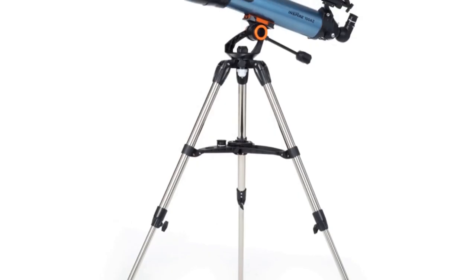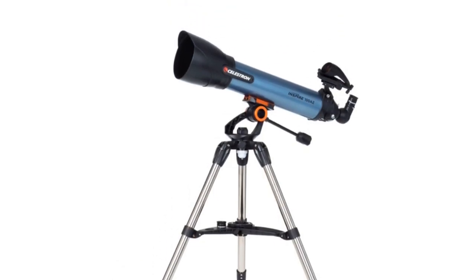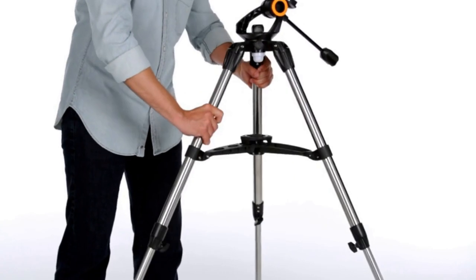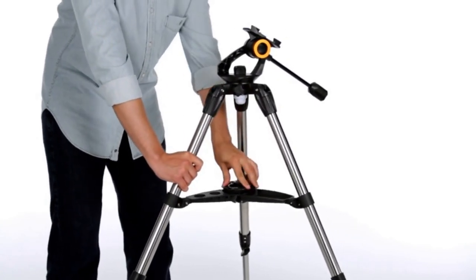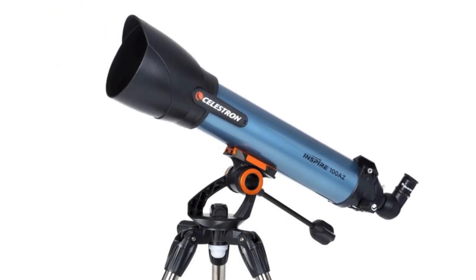Easy to transport and stow, Inspire telescopes feature the simplest setup of any telescope in its class. With the folding accessory tray, you just pop the tripod legs open and turn the lock knob, then slide the telescope tube into the quick-release dovetail mount.